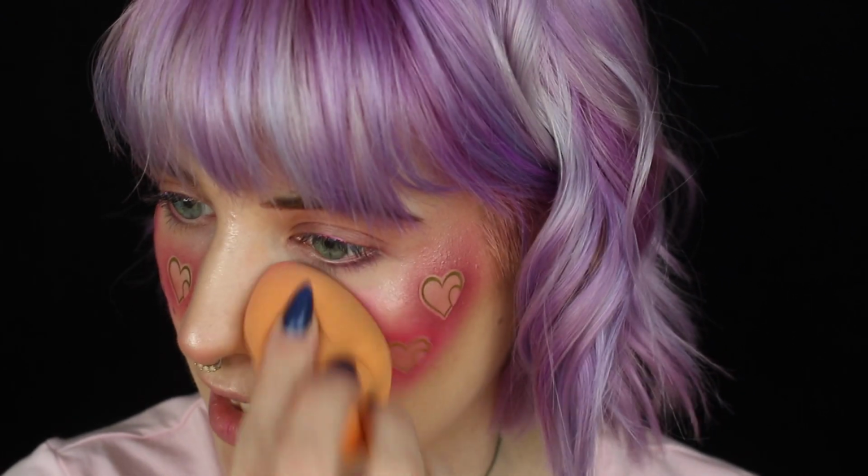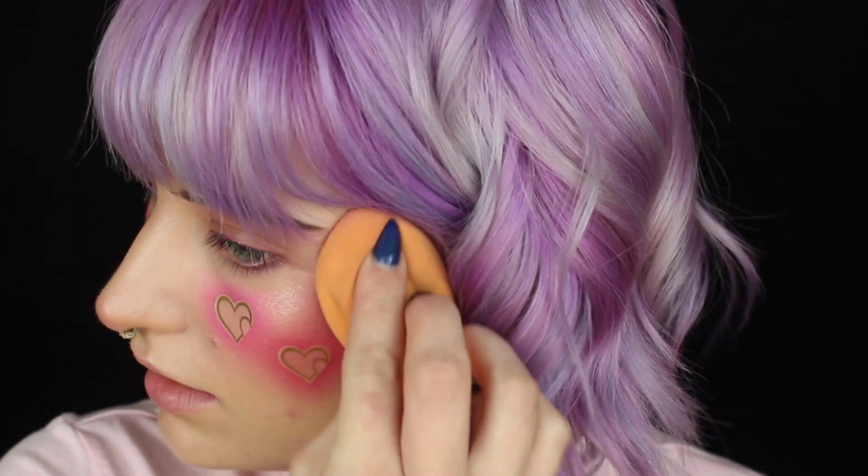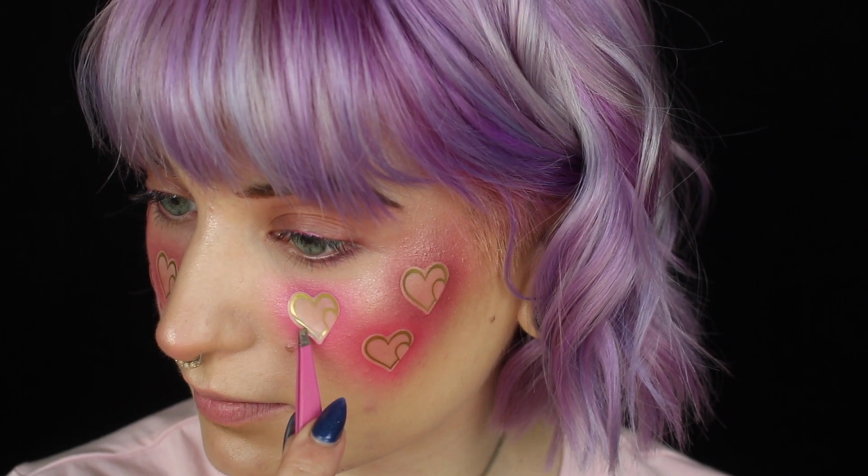Now that it looks like I'm done, I'm just gonna take my beauty sponge and just tap over everything just to help blend in case there are any harsh lines. Moment of truth. Aww. I could actually cry. That's really cute. I actually feel emotional about this. I think this is the actual cutest thing in the world.